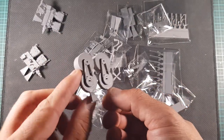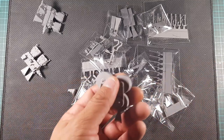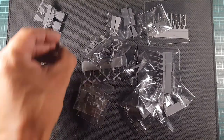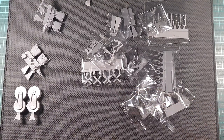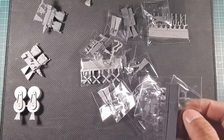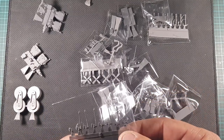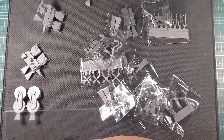Okay, the first thing I've noticed is that there is mold release on here, so just carefully wash these parts before we start painting them and things like that. And also, when you are sanding these back, make sure you're wearing a respirator, or you're using wet and dry, or you're cleaning these up outside. Because if you've got kids or animals floating around inside your house, guys, you don't want other people, including yourself, breathing in the resin dust, because it's not good for you.